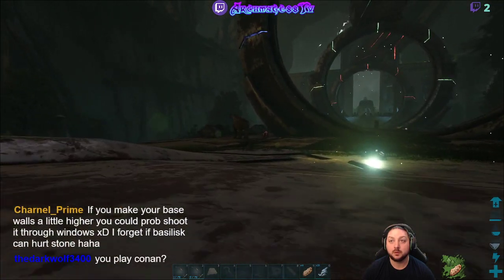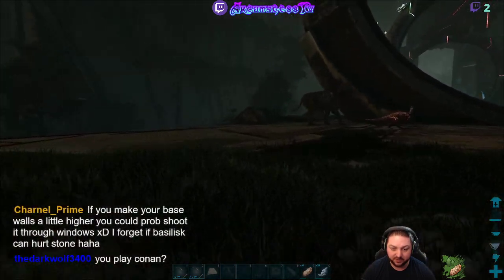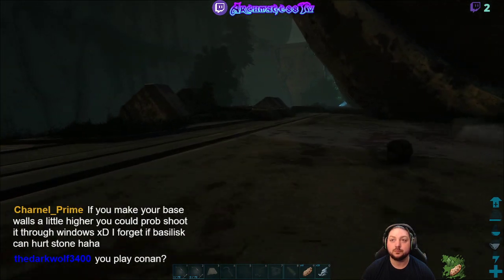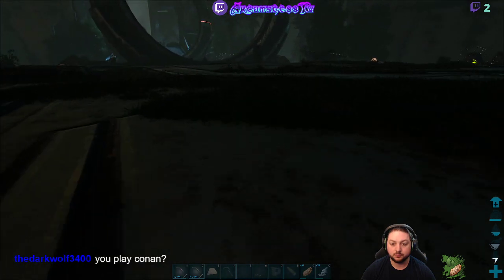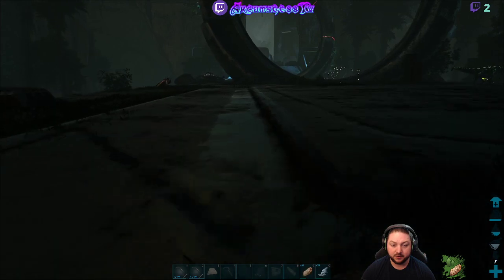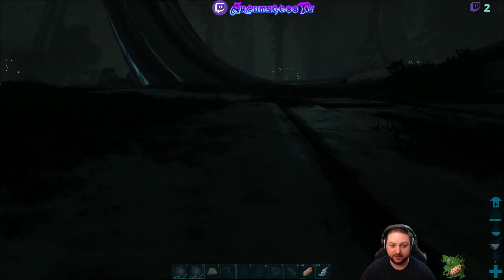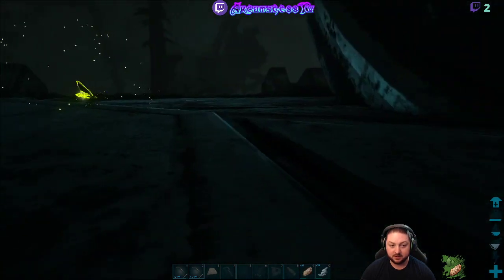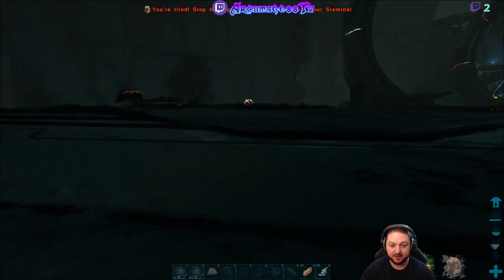No, Basilisk cannot hurt stone. God, would anyone even play this game if they could? Oh god. I'm not even gonna have a chance to get to my tower. No, it sees me. Why is it beelining to me?